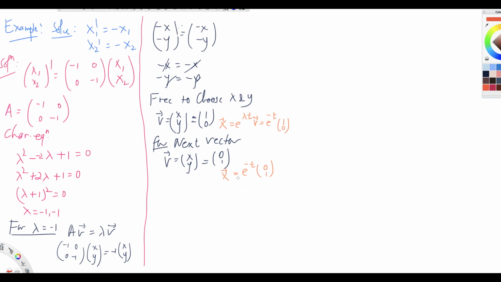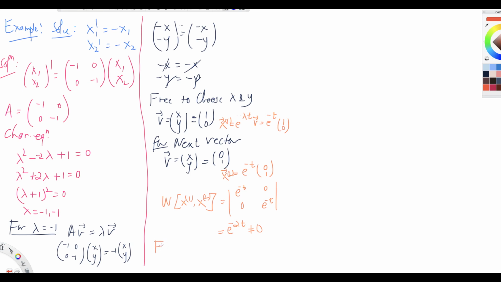So if you find the Wronskian of this, you will see it is non-zero. How do I find that? You just simplify. So the Wronskian of x1, x2, where this is x1 and this is x2. This is not a square, I'm just saying x1, x2 inside the parenthesis. So this is the determinant of e to the negative t, 0, and 0, e to the negative t. If you multiply that, you get e to the negative 2t, which is not equal to 0.